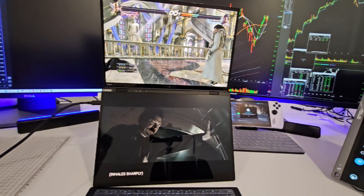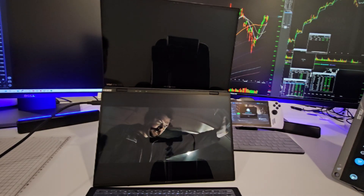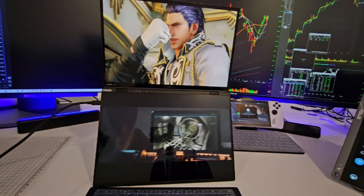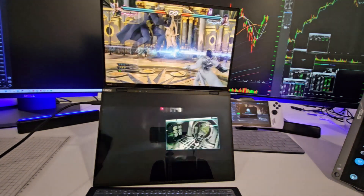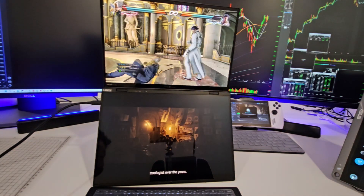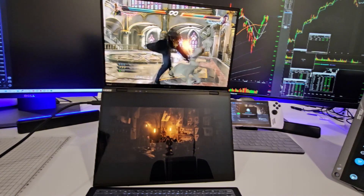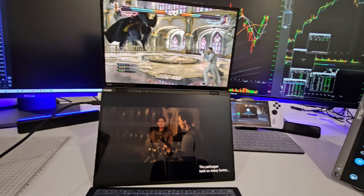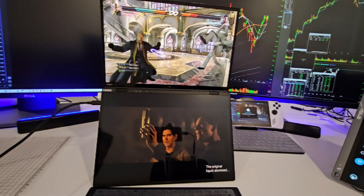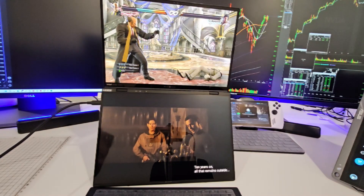So the machine can play games and watch a movie at the same time — you can multitask on this machine. You can do some basic gaming, but you're not going to be playing hardcore games — you're not going to be playing Flight Simulator on it. Definitely you can retro game and play your retro games on this while doing other stuff on the bottom screen.